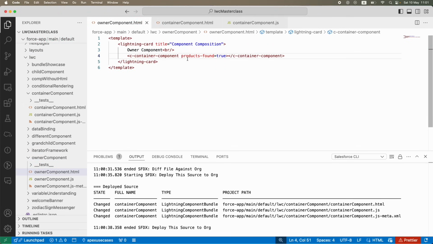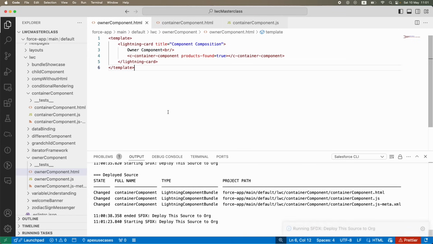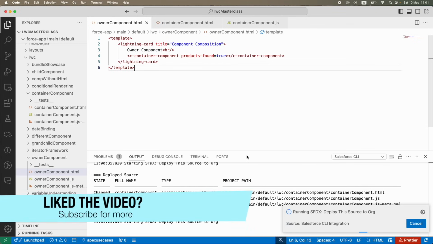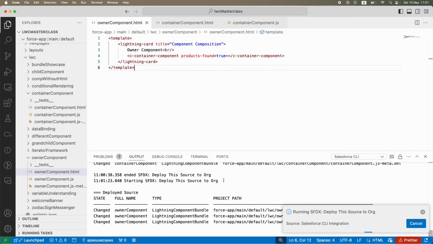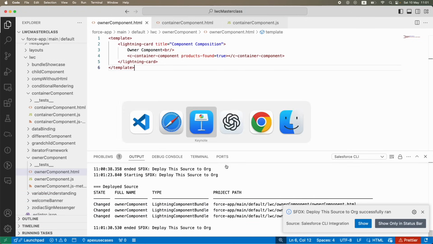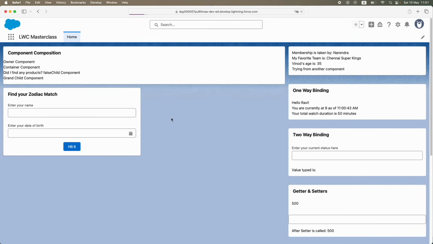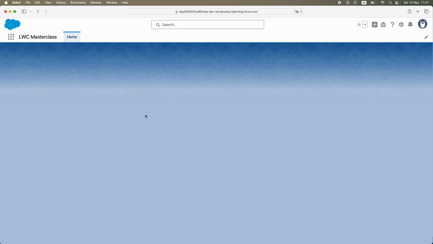Correct? If I were to do this and I say deploy, would it work? Deploy it, fine. Let's go to Safari. Let's refresh and let's see what is the value.